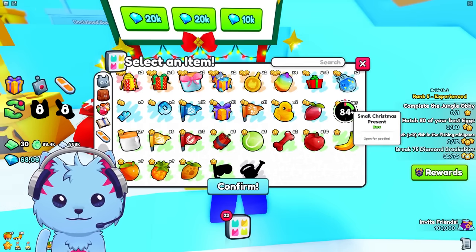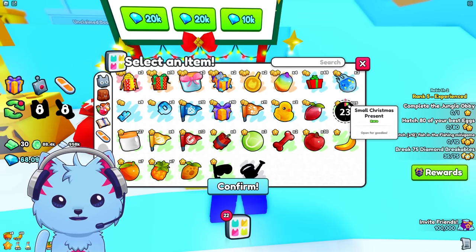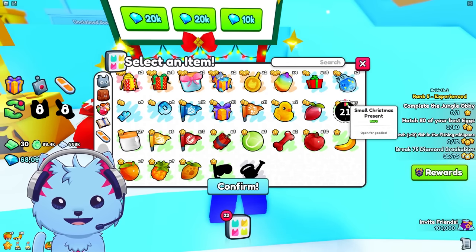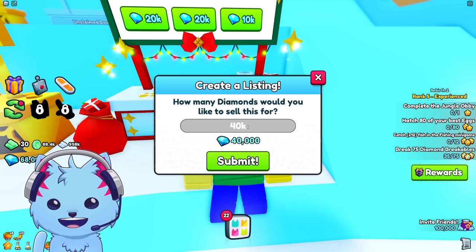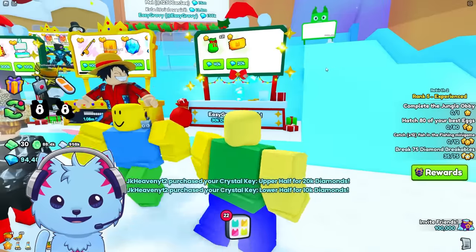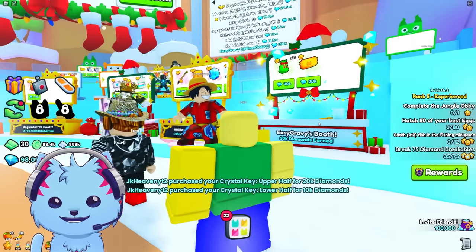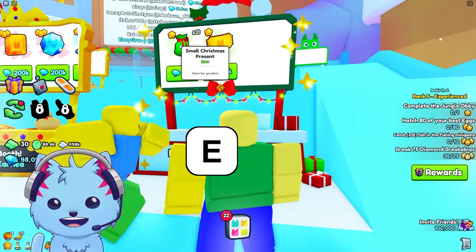We could sell the presents. Let's sell 10, maybe. No. Let's sell 20. Can I get 20 here? Okay, I'm just going to do 21. 21 for 40k. I don't know if that's going to sell, but hopefully. Oh, wait. People are buying my stuff. Yo, people bought my stuff. Thank you, sirs. Thank you. Please buy my presents. They're still worth it.